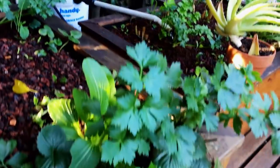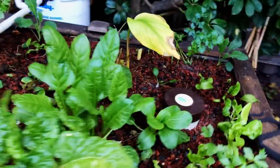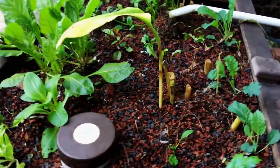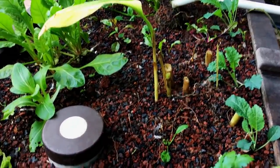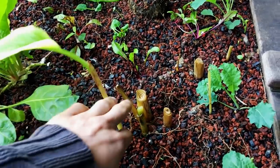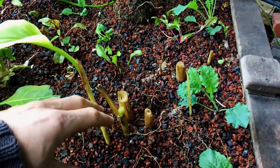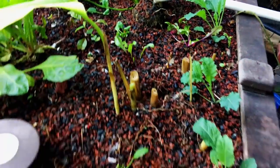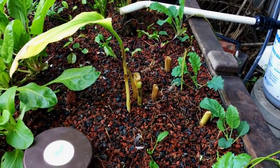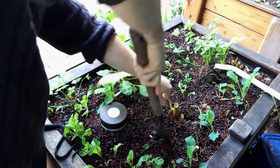So let's have a look at the turmeric production, because that's the best time to harvest the turmeric. So I'm gonna dig around here, remove those guys, see what we can harvest from them, and then we're gonna put the shoots back into the system, ready for next season. So let's do it. Okay, so I got my shovel and I'm just gonna dig around.